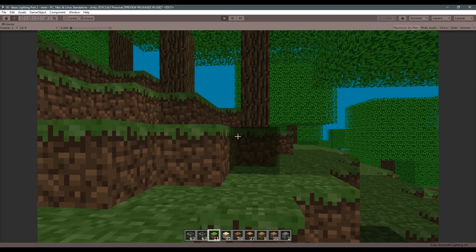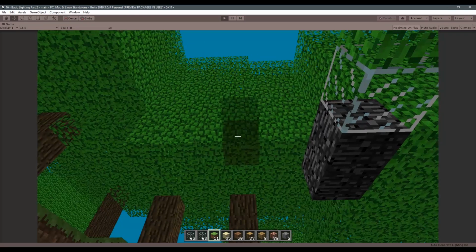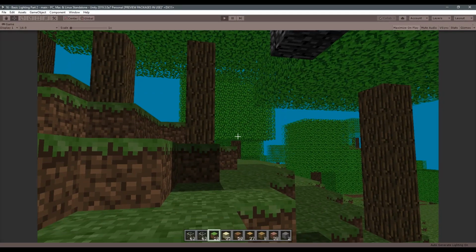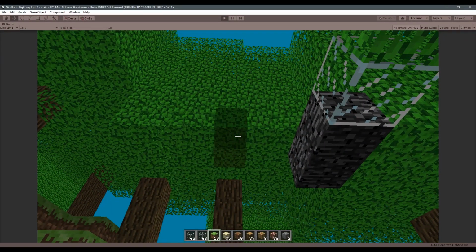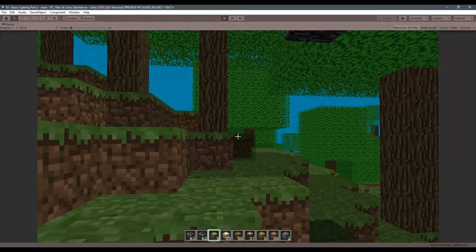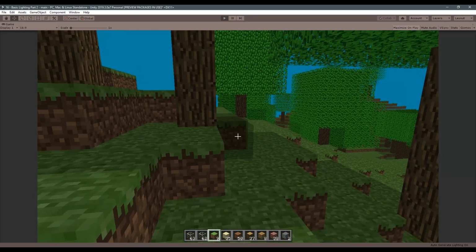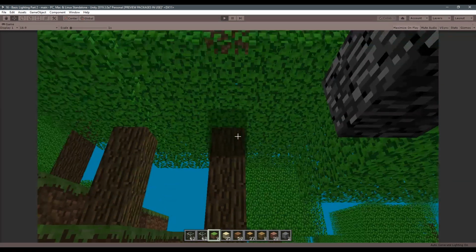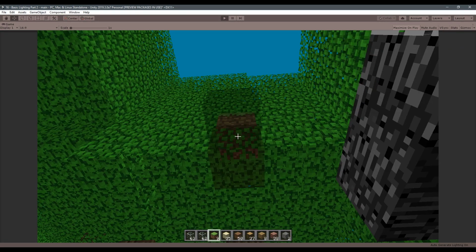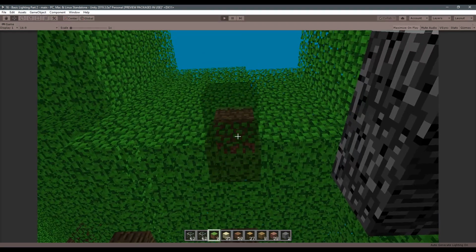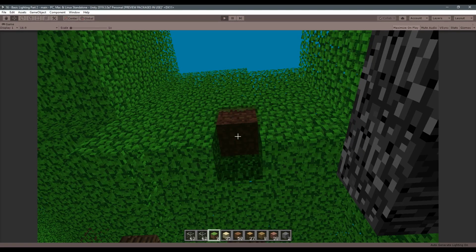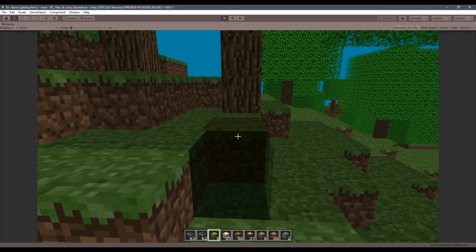So that's working. However, we do have a problem here in that if I put a solid block there, we get a shadow, which is correct. We want a shadow there. However, if I put a leaves block back there and I put a solid block above it, we don't get a darker shadow. And that's because the light ray is working its way down and it's setting itself as the value of whatever the block it's going through currently is. And the last block it went through before it got down here was this leaves block. So even though there's a more opaque block above it, it's using this leaves block as its value. If I delete that, we get our dark shadow back. So we need to fix that now.